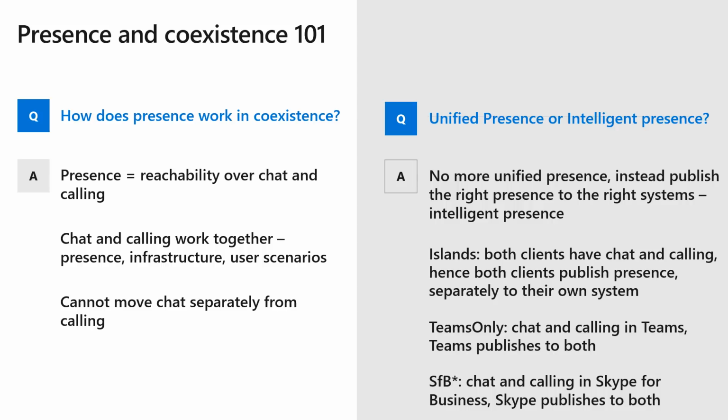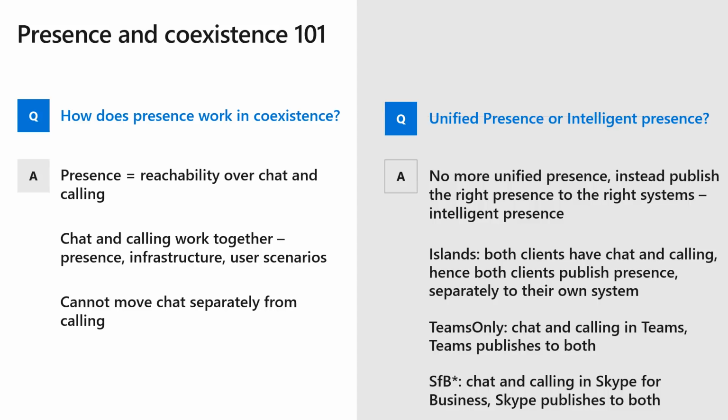The presence components, the backend infrastructure components, the various user scenarios and coexistence modes that we've talked about all work in harmony with chat and calling. As such, you don't have an opportunity to move chat, peer-to-peer chat, separately from calling because these components are so deeply tied to one another.